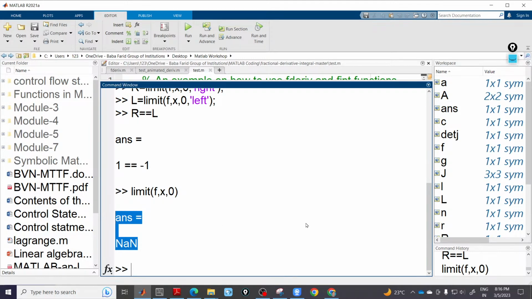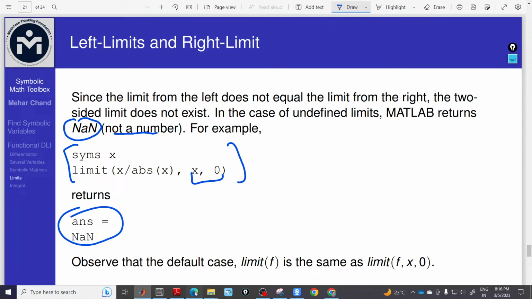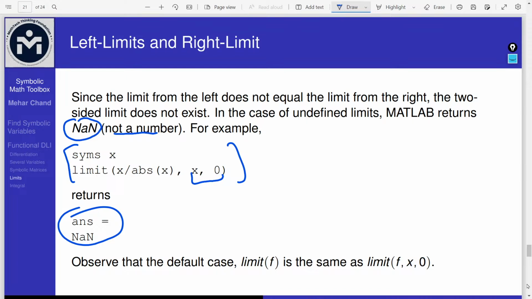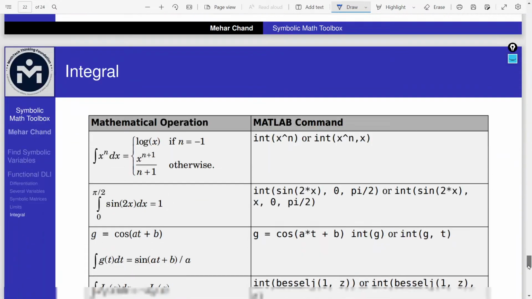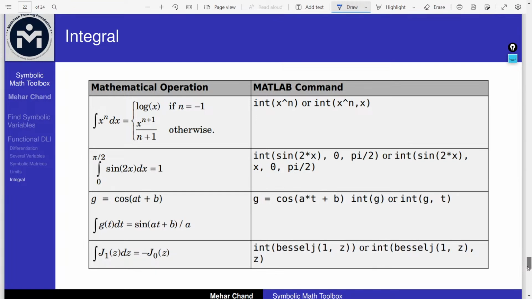Now again, these are the notations for integration. You can see here. For the integral, you just need to understand the syntax. We will not go into more detail because these are quite simple; you just need to follow the syntax.